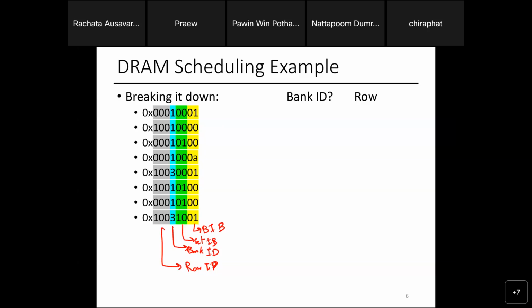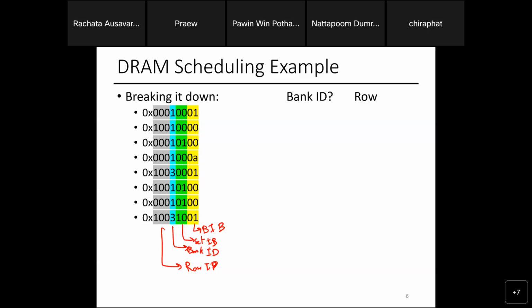If my program goes through all the addresses, moving the bank bits toward the right side, toward the lower bits, those will allow two cache block misses to be serviced in different banks. Because imagine you are in a loop. You do a of i equals something, and you loop over the index i, right? So when you do a0, a1, a2, a3, a4, your miss pattern will be you start from the original block, then you move to the next block, then the next block. Then once you're done with this set, you go to the next set. Now, if you put the bank ID that overlaps with the set bits, when you have this pattern in a loop like this, you basically would stripe all these set accesses over all the banks. And so you can utilize parallel accesses to the DRAM.